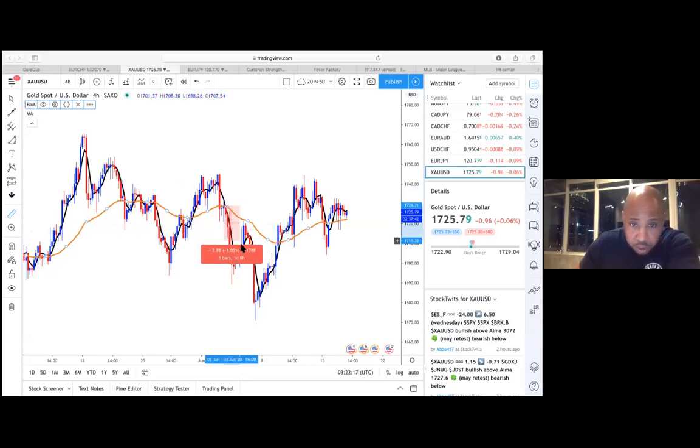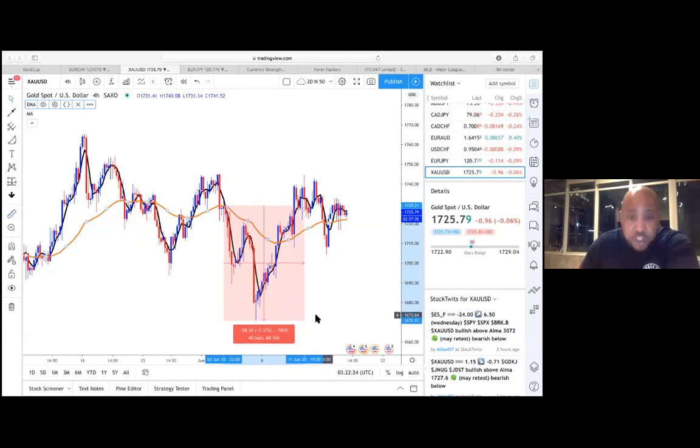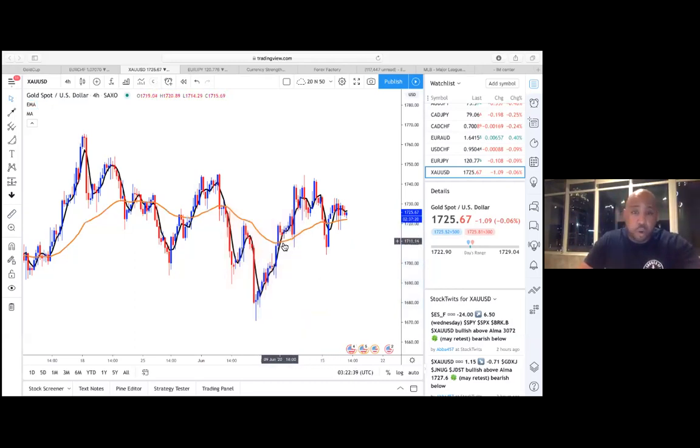Right here, cross. Let's follow it. That one went 583 pips. That one went 500. Remember, it didn't even come close to your stop loss. It didn't come nowhere near your stop loss. It just went straight down. Cool. 4 across the 50 here. All right, let's see what we got here.